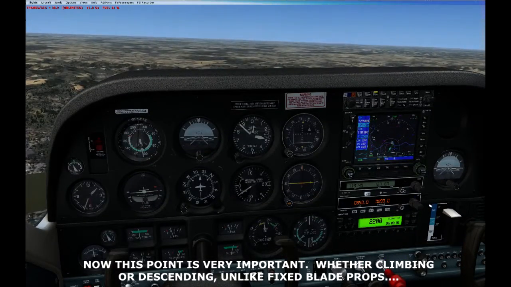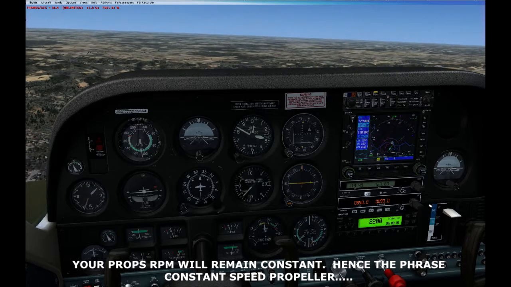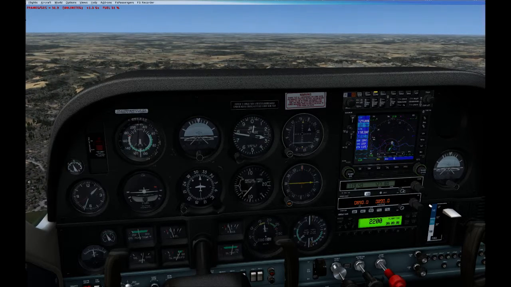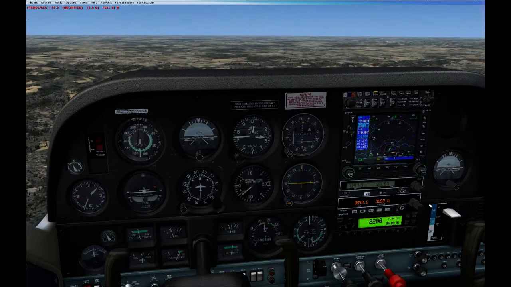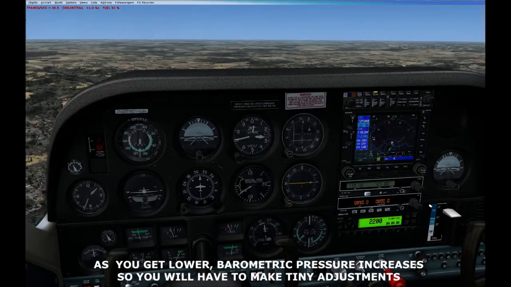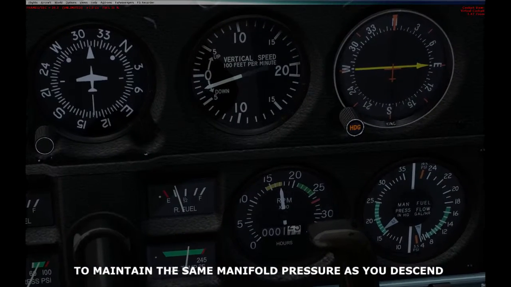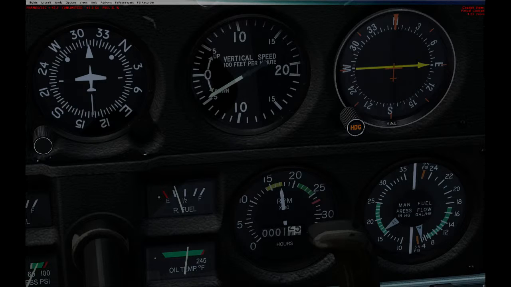Now, while you're descending, what's going to happen is, as you get lower and lower, your manifold pressure is going to tick up one at a time. So as you go lower and lower, you're going to have to adjust your manifold pressure to keep it at the same number, because the atmospheric pressure is changing as you get lower. So keep an eye on the manifold pressure as I go down. I'm going to trim down 2 notches. That's going to put me in the descent. Watch the manifold pressure.